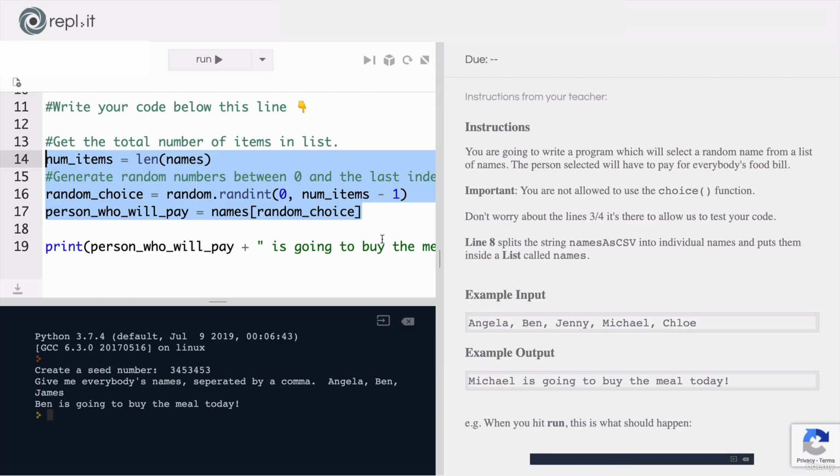Now, in the next lesson, we're going to see some more advanced parts of lists in action, namely how to nest lists inside other lists. So for all of that and more, I'll see you in the next lesson.